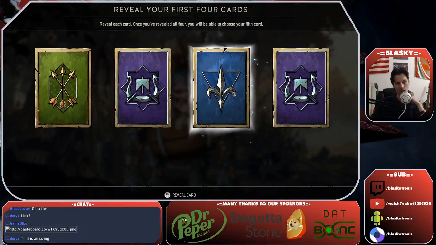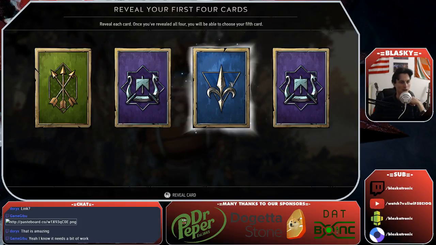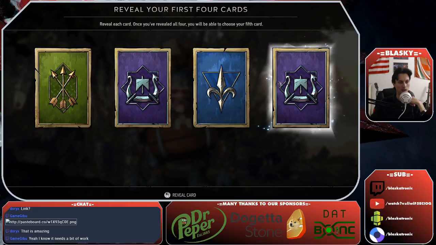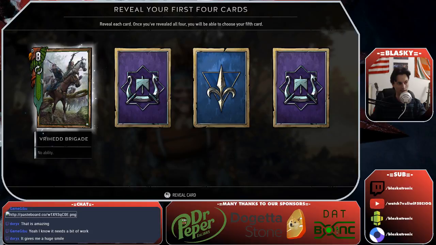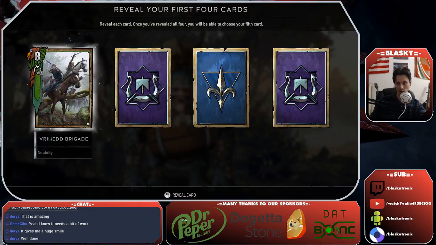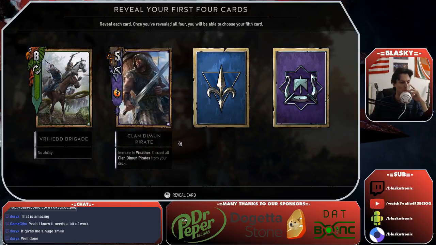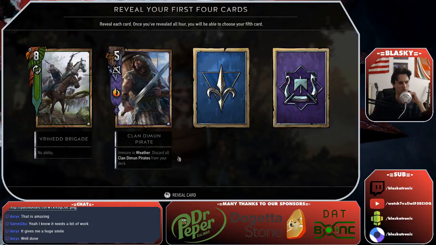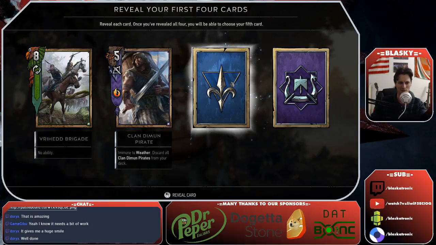Alright, so we got 2 Skellige cards, we got a Northern Realms, and we got a Scoia'tael, the squirrels. Reveal each card. Once you revealed all 4, you get your 5th. Okay, so these are all normal, which is kind of sad. Nice. So I get a nice 8 that I can swap, so I can put that in melee, ranged, or siege. It's 8 strength for the Scoia'tael. A Clan Demon Pirate, immune to weather, discard all Clan Demon Pirates from your deck. Right. Seems a bit pointless. So there are no synergies available with him. It's not like he's that particularly strong anyway, right?